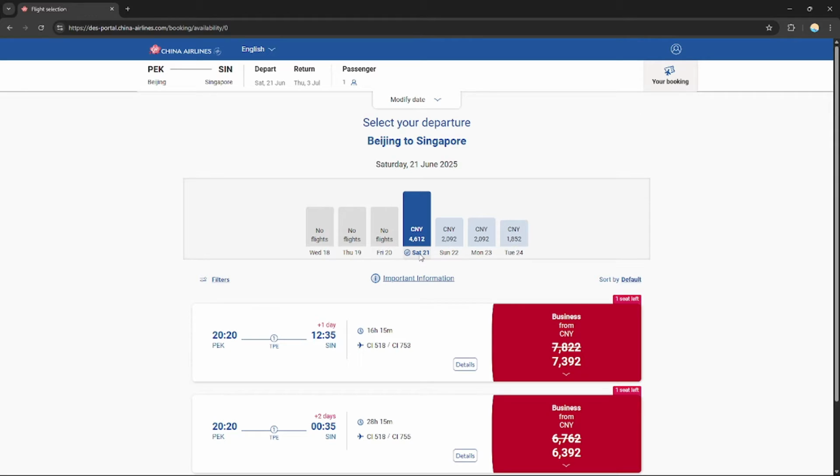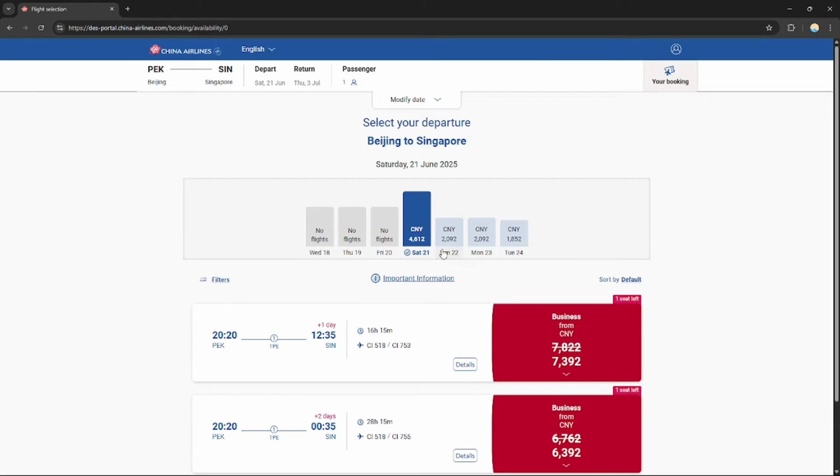I chose Saturday, June 21, but on June 20, June 19, and June 18, there are no flights available. On each date, they also show you the approximate price for your flight. On this date, the ticket is approximately 4,612 CNY, the Chinese currency.